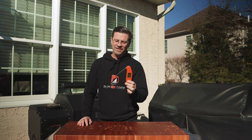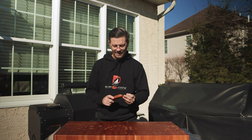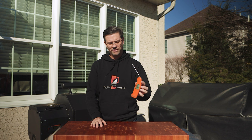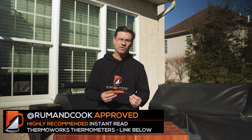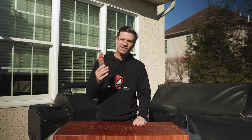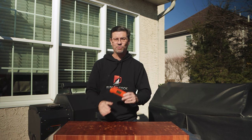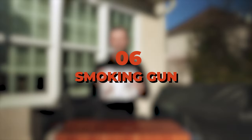Number five: if you don't have one of these, you need one. I've been using a ThermoPen for about 15 years — this is actually my second. They now light up and the temperature display rotates depending on the angle, which is nice. This serves two purposes: number one, it gives a super fast reading in seconds. Number two, if you're doing brisket or pork and want to feel for tenderness, this is a great tool. Brisket wants to feel like peanut butter. It's also the best thermometer for nailing the perfect steak temperature.